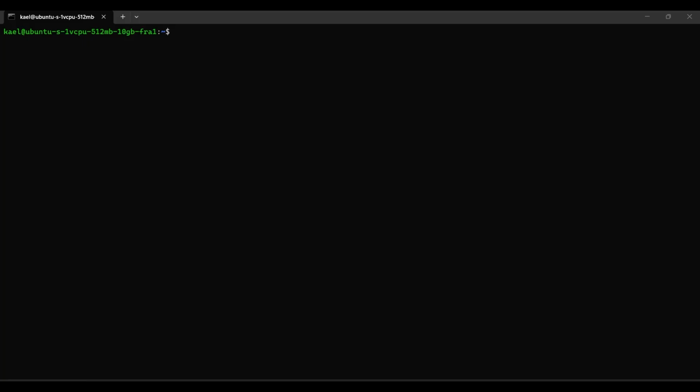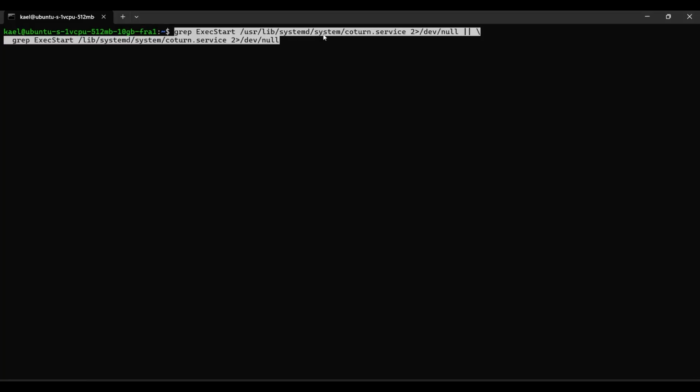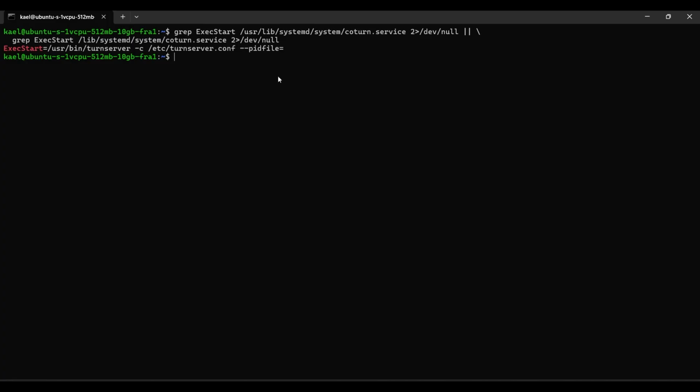To make sure that Coturn is starting with our new config, we have to run this command. You can copy and paste it from the document that I've provided before. And if you see something like /usr/bin/turnserver is equal to our TURN server, which is inside /etc/turnserver.conf, it's running perfectly.